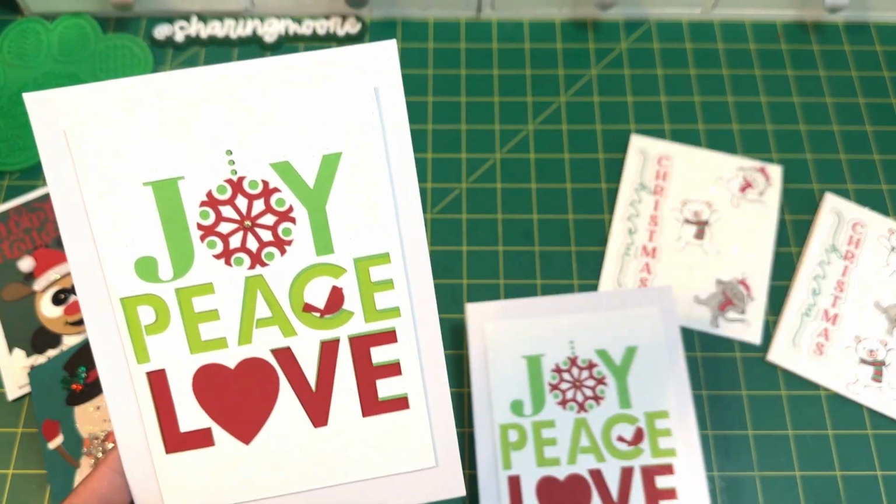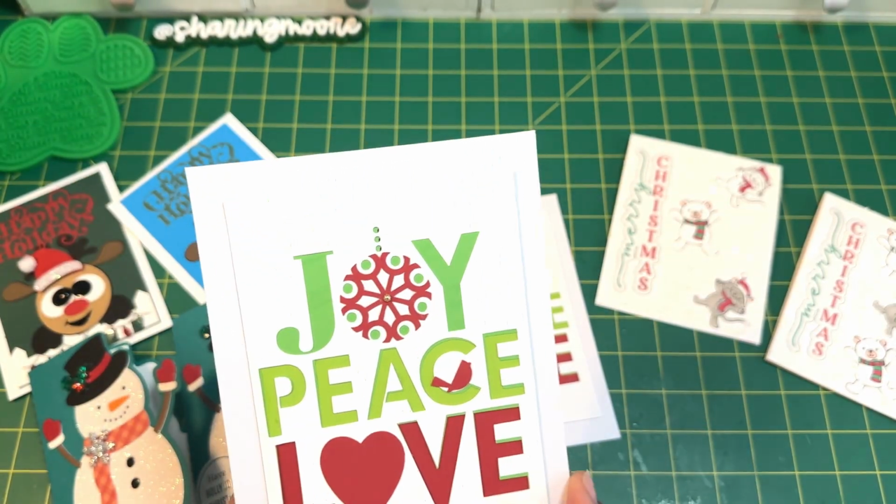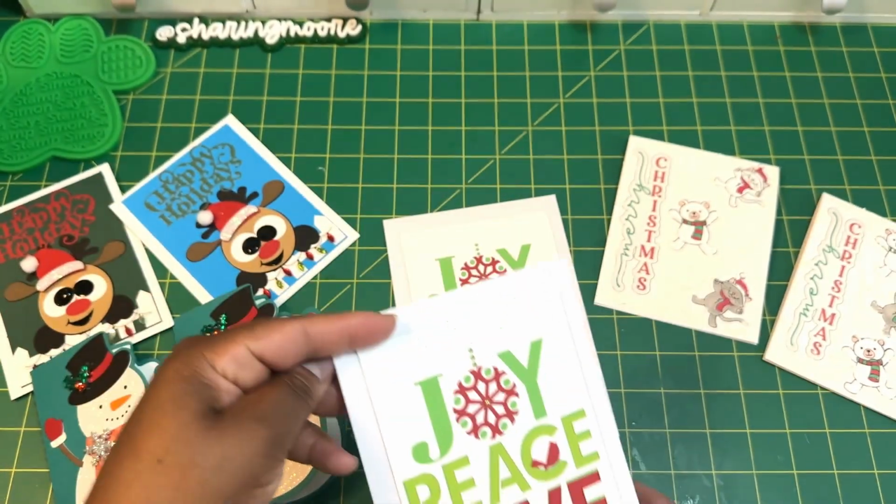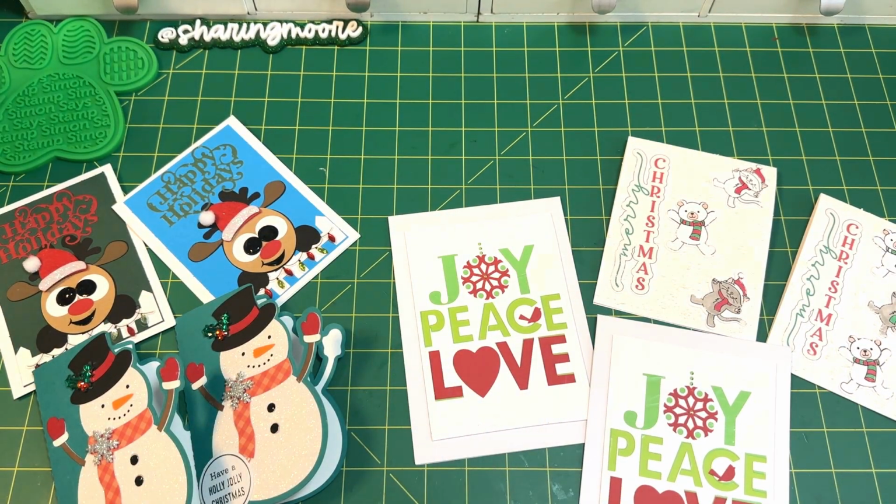It was actually for a smaller card base. I ended up cutting it off and just putting it on this larger one. And then on the inside, I just stamped the same sentiment. So 9 cards. I think I only need 7. Just wanted to have some extras just in case I got some cards in. I always try to send a card back for anyone that sends me one.